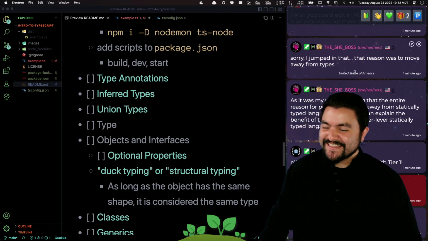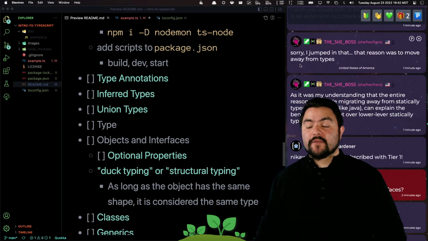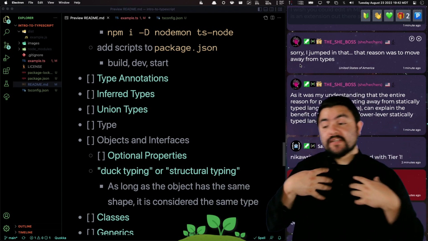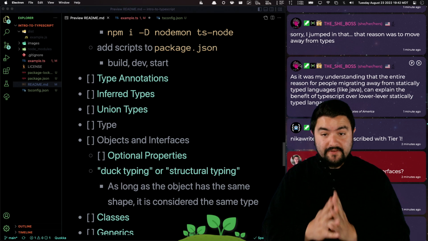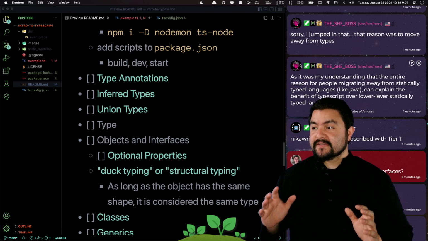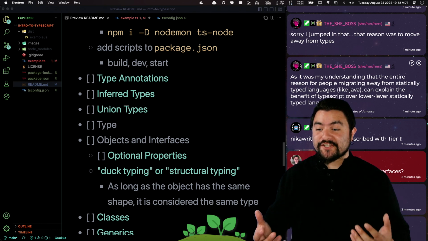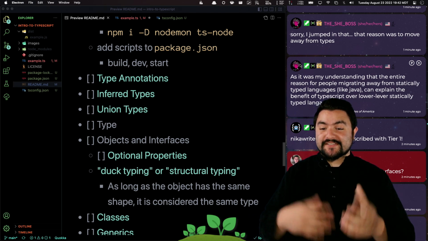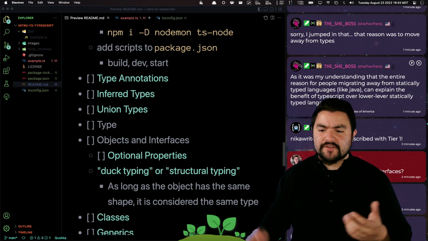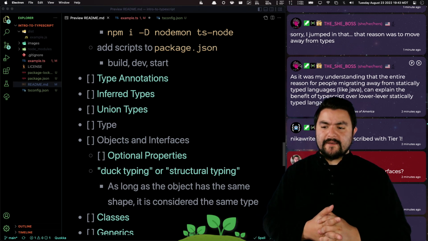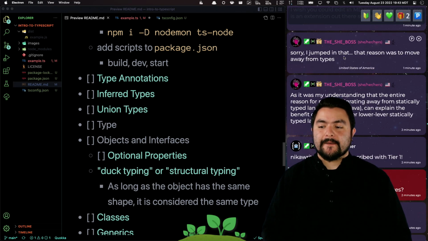So yeah, the reason was to move. Oh yeah, and so like why you? So I mean, I'm actually in that same boat because I came from the C# world where everything is statically typed, and coming into JavaScript was like a breath of fresh air because there's all this extra stuff I didn't have to worry about anymore, and especially for simple scripts or simple things, it's really easy to get things done with JavaScript.